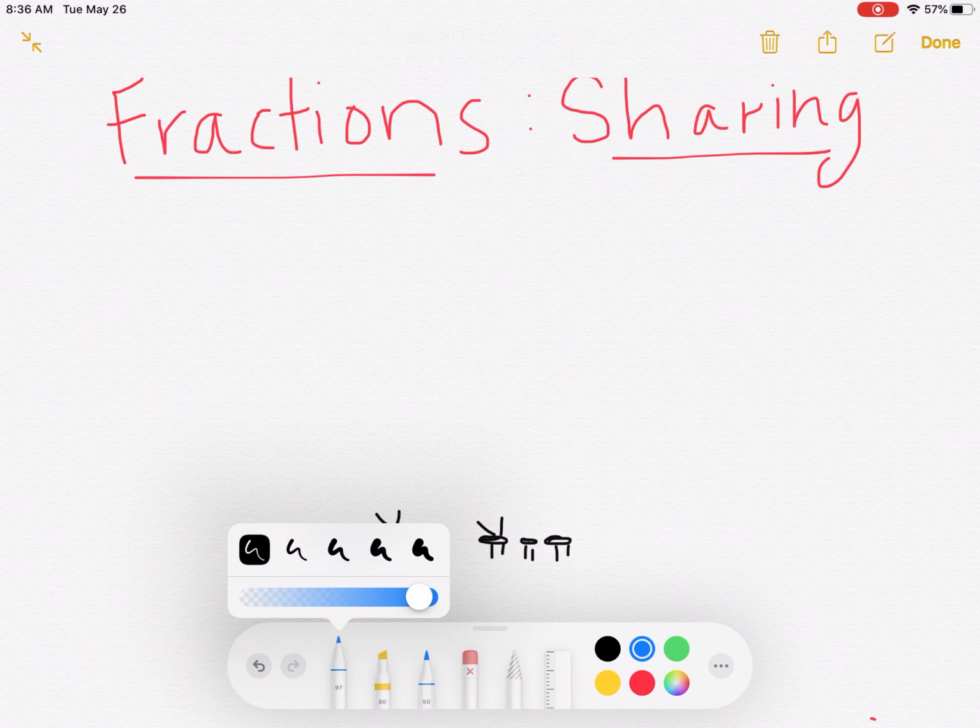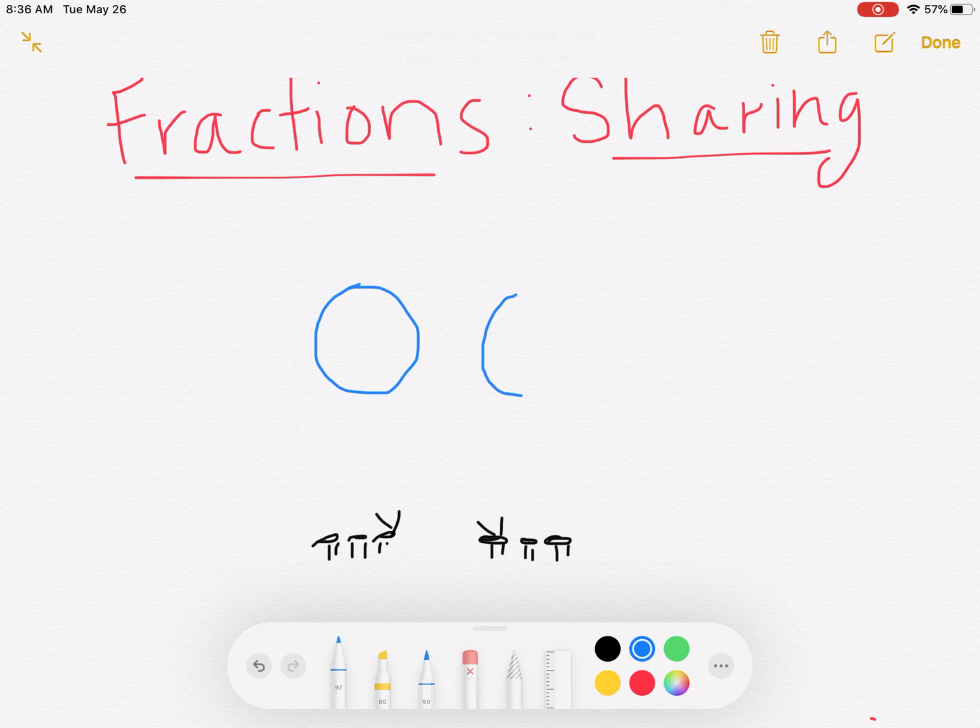So let's say we have 2 little ants. Hello, little ants. And we have 2 cookies. If they're going to share the cookies equally, they each get 1, right? That was simple. Now, what though happens if there's just the 1 cookie? If 2 ants are trying to share 1 cookie, it would be fair for them to split it exactly in half, and they each get 1 side, right?